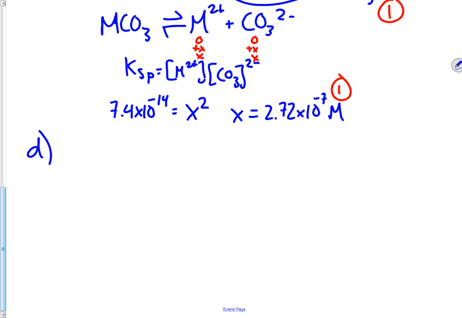So MCO3 decomposes at high temperatures as shown by the equation represented below. So they give you an equation. A sample of MCO3 is placed in a previously evacuated container heated to 423 and allowed to come to equilibrium. Some solid MCO3 remains in the container. The value of Kp for the reaction at 423 is 0.0012. Okay, don't make preconceived ideas. Wow, there's a lot of information. It gives me 3 I's. They're going to build it up for me.